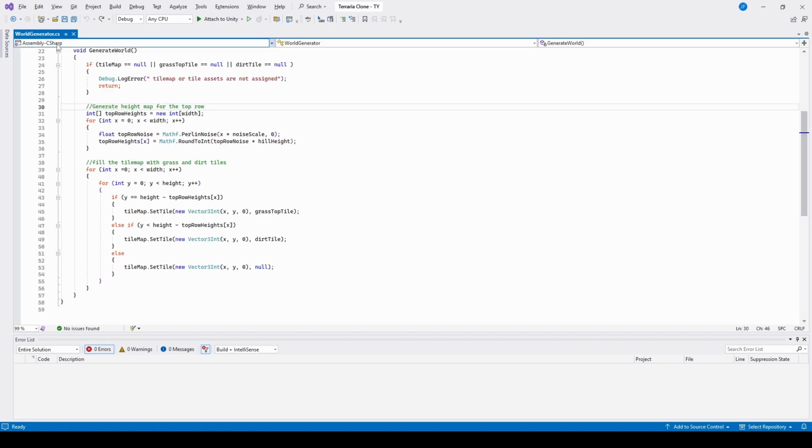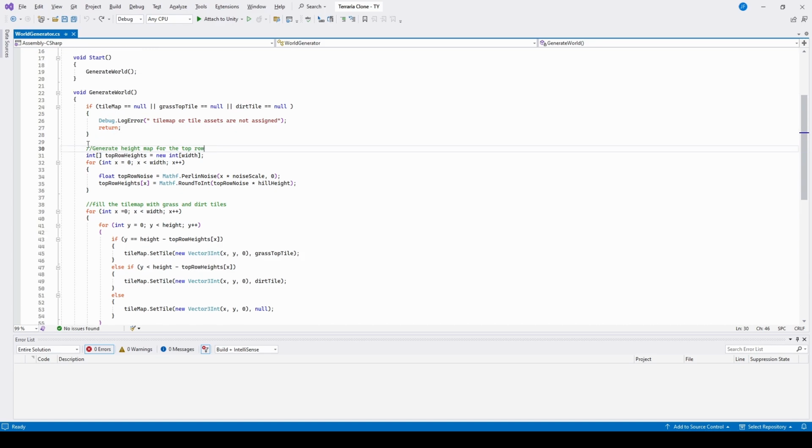So in this video, we're going to separate out the world generator script, and then we're going to create two new scripts. One for the terrain generator, which is basically going to be this section here, is pretty much all it's going to do for now. And then we're also going to add in another script for the biome generator. So we'll go ahead and get started on that and see how that works.